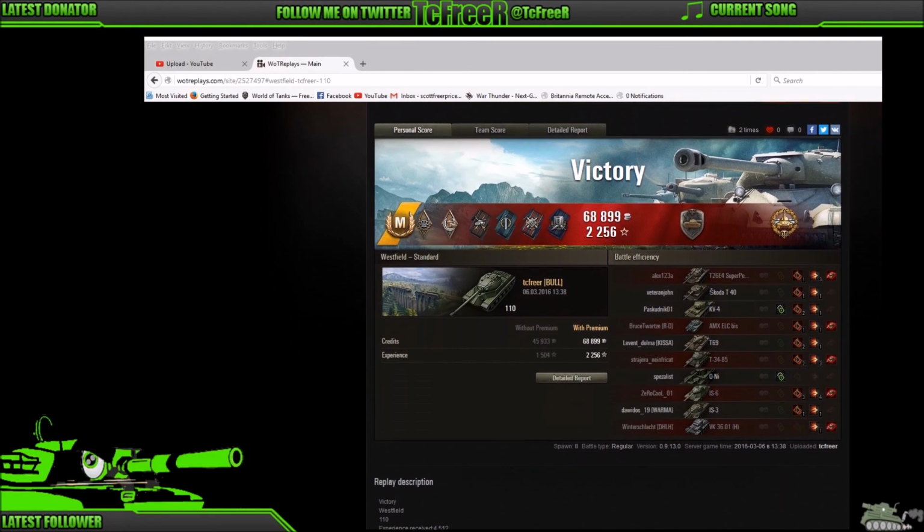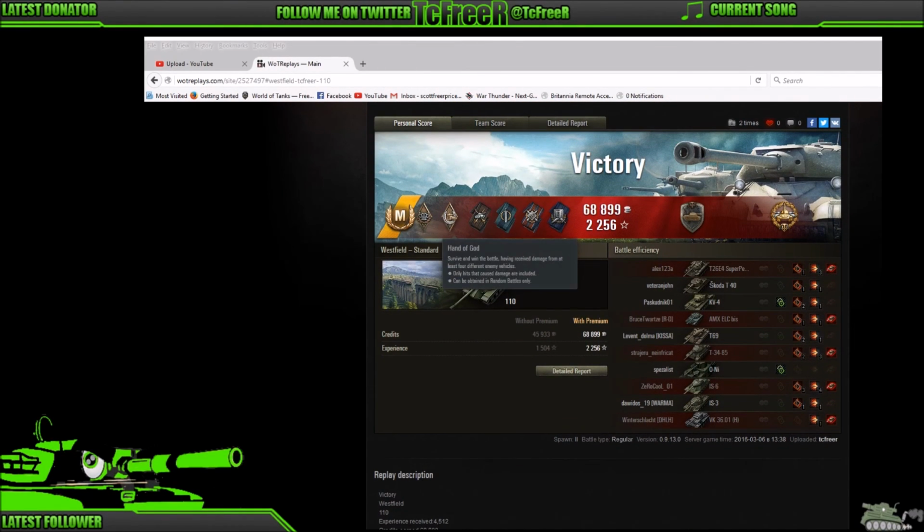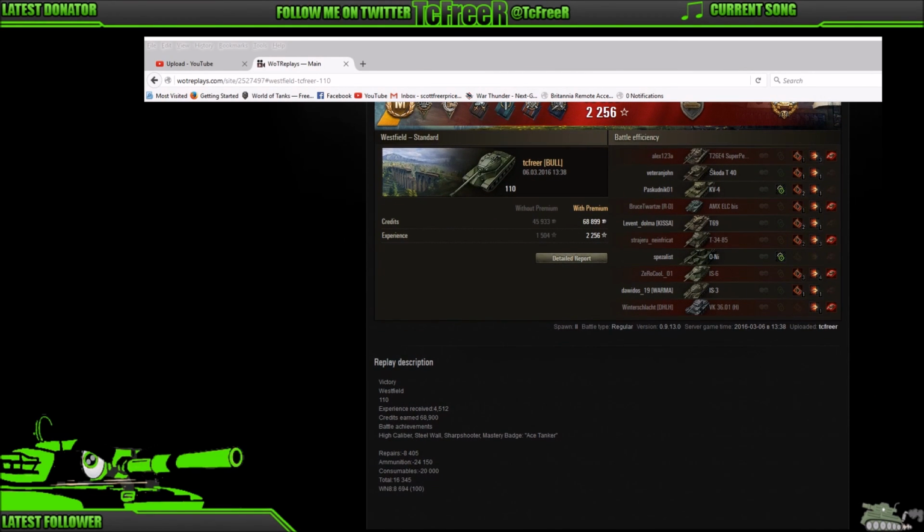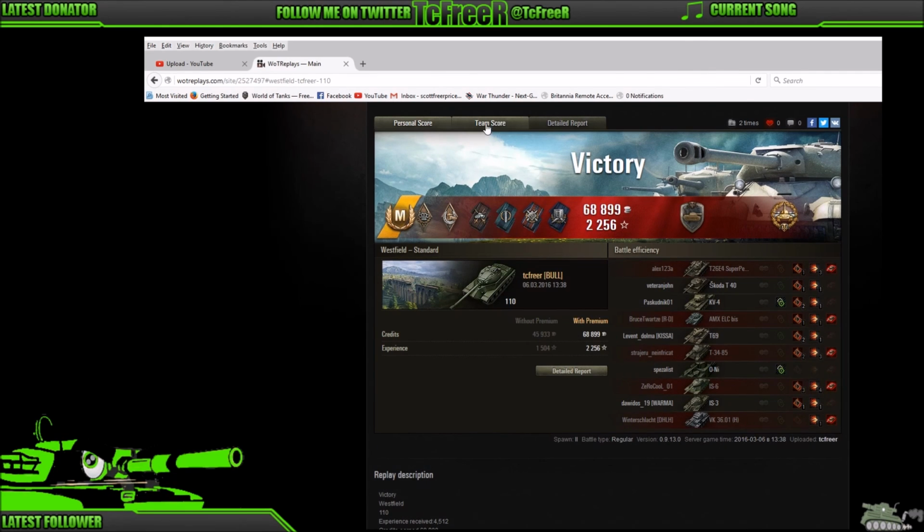Okay, so here we go guys, we're on the post-game stats. As you can see, another mastery game here. Bruiser, Hand of God, Duelist, Fighter, Fire for Effect, Shellproof, 68,899 credits with 2,256 experience earned, Steel Wall and the High Caliber. The XP isn't doubled either. As you can see, thanks to the mod pack, we know that we got a WN8 rating of 8,694, which is pretty impressive.